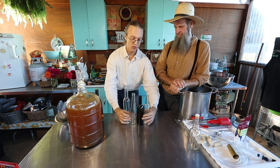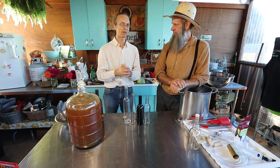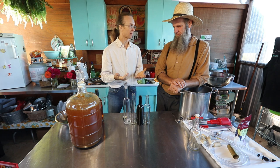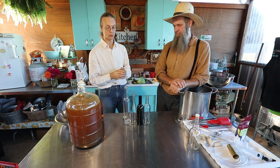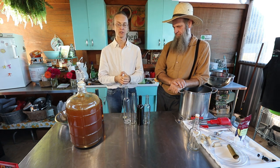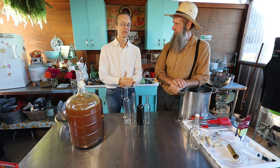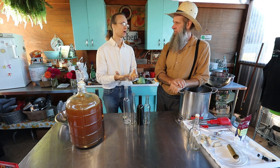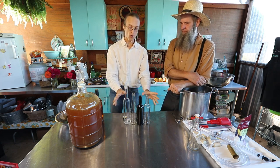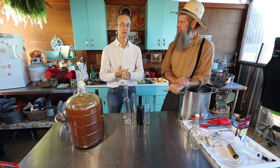Then you have all kinds of shapes. If you are a wine drinker, just save your bottles and just rinse them and clean them very thoroughly. There are special cleaning agents and disinfectants sold in brewing supply stores that you can use for making sure your bottles are crystal clear. If you have to buy bottles, this is what I do. I prefer the bottles that have the volume of half the standard wine bottle. The standard bottle is 750 milliliters. These are all 375. And the first time I saw that was when I lived in France in 1999.